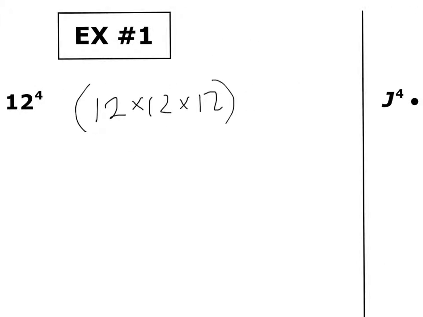But when you raise something to an exponent, what does that really look like? Well, 12 to the third, you know that that's just 12 multiplied by 12 by 12, 3 times. So in reality, it looks like this: 12 times 12 times 12. Okay, but what about 12 to the fourth? Well, let's look at it. 12 to the fourth would just be 12 multiplied by itself 4 times.